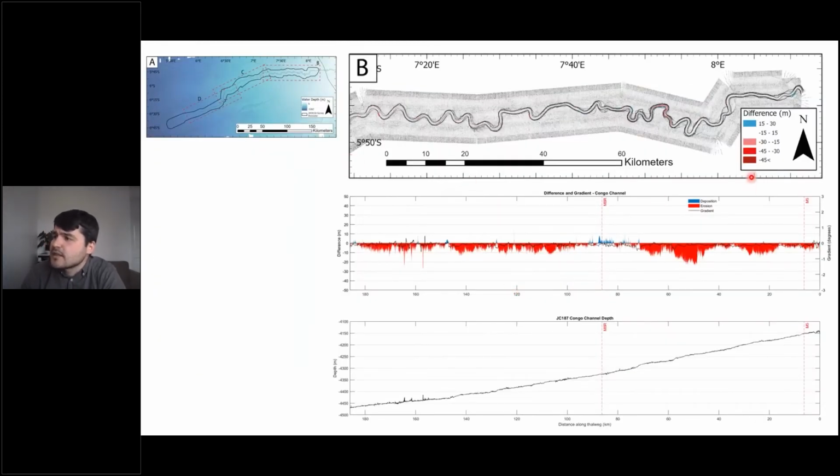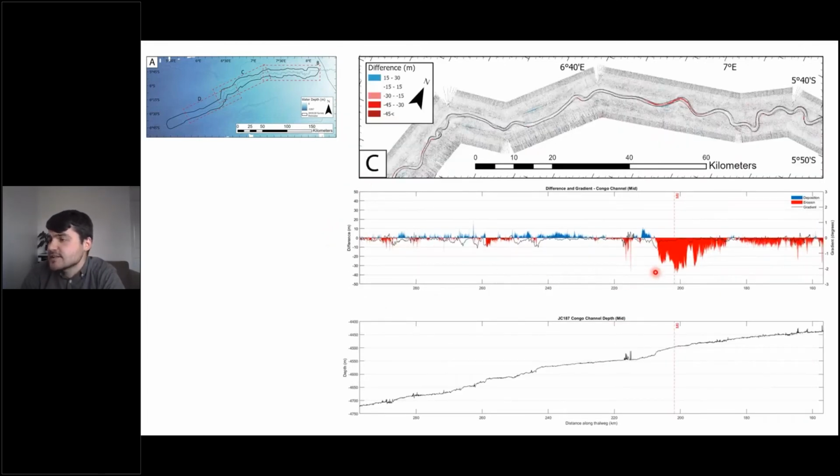In the eastern part, the most proximal of the channel, you can see up to 20 meters of erosion occurring immediately up channel of a very small knickpoint. The remaining erosion is small and predominantly outer bend erosion. If we go to the middle section, the majority of the erosion here is again due to an upwardly migrating knickpoint. But interestingly, there doesn't appear to be any migration of the knickpoints located further down the channel. Here we have a knickpoint that's roughly the same size, yet there's no erosion whatsoever. And here again, there is some erosion, but nothing on the scale of this knickpoint here.